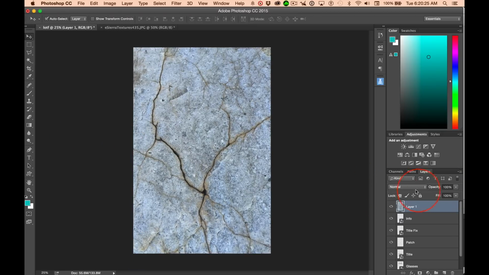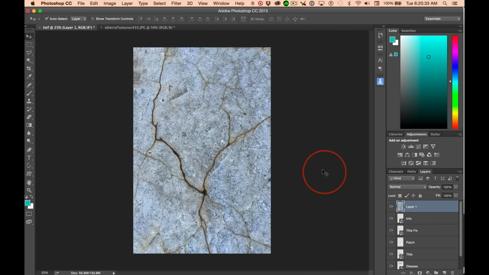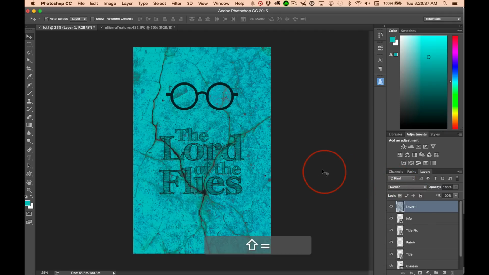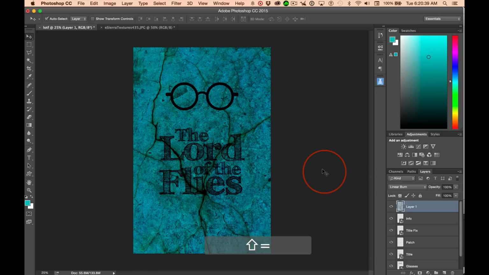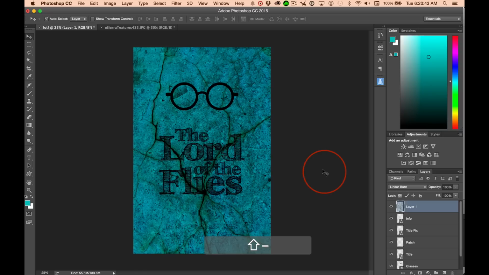And then run through the blending modes. Do you remember? With the move tool, watch this where it says normal, and we can go through these manually, but how much cooler is it to just hold down Shift and hit the plus sign? And you start working through the blending modes, and you're looking for something that works. Now, these don't work, but that was kind of cool, but it's way too dark, right?